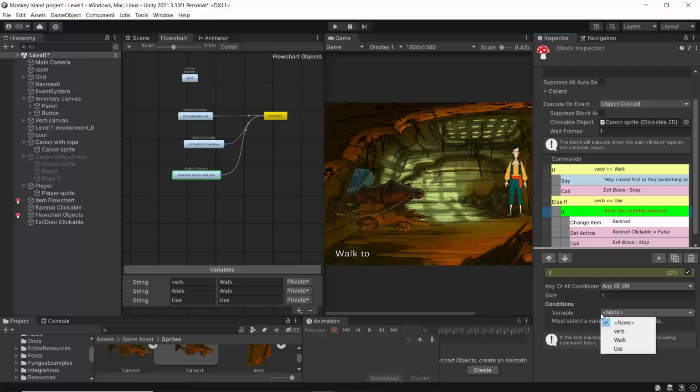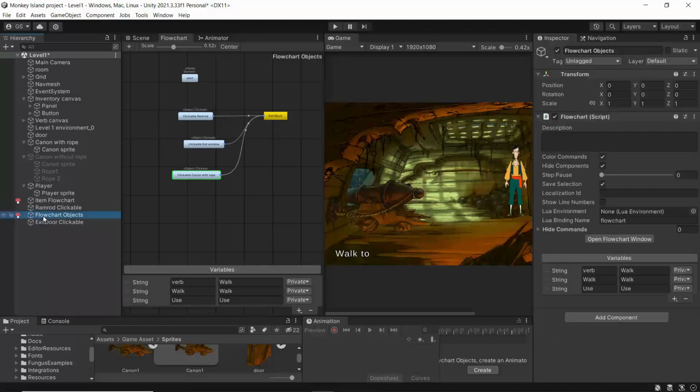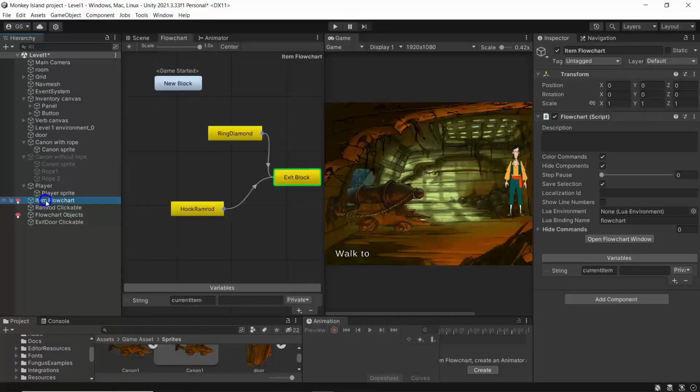Here, as you see, we cannot see the current item. So to see the current item, I think it was in the item flowchart. Here we have a current item. Instead of private, we need to make it public so we can see it in another flowchart.